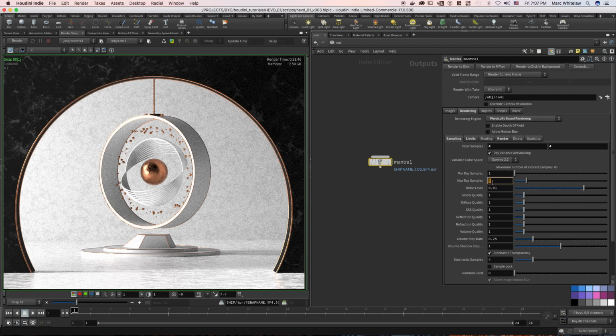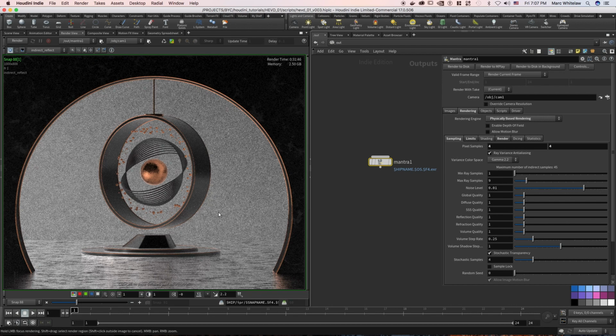And essentially, you'll see that we have 45 now, these are multipliers. So if we have a look at, say, indirect reflection, you'll see that we have a lot of noise in here.